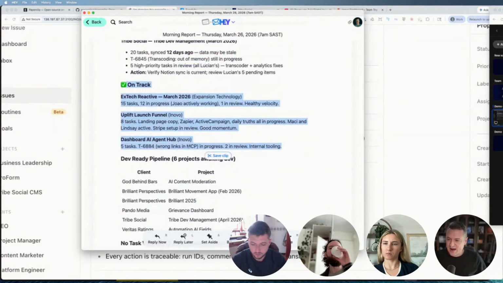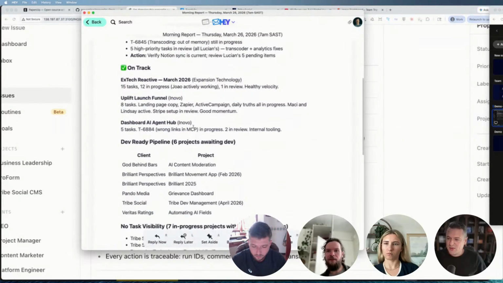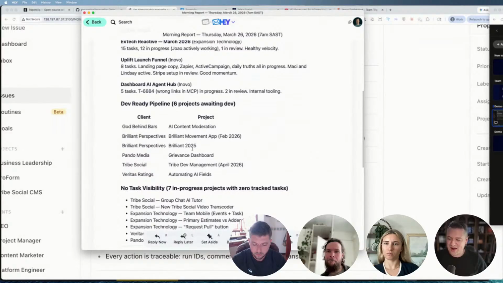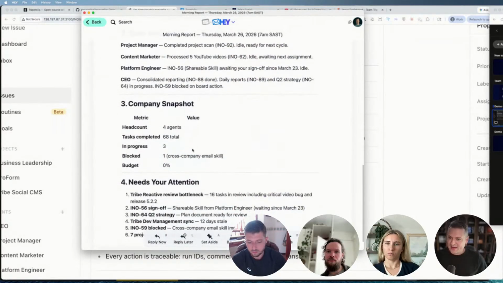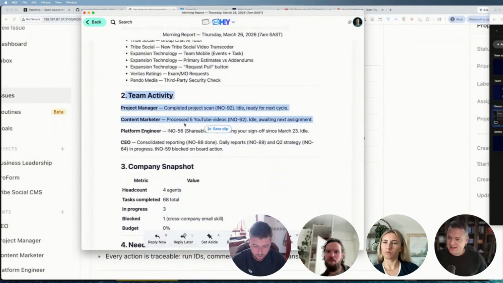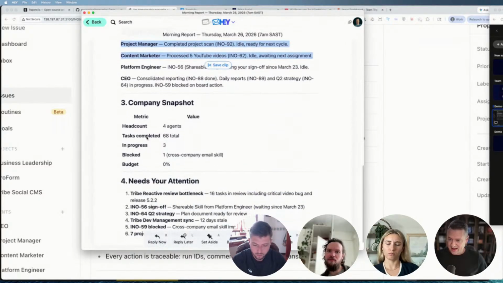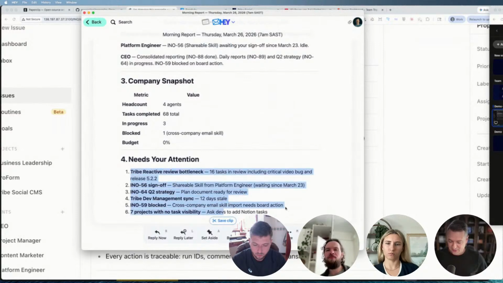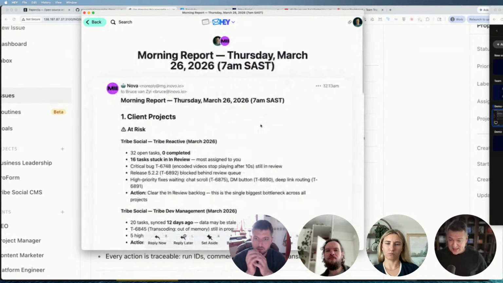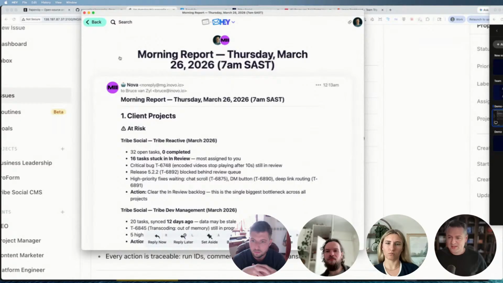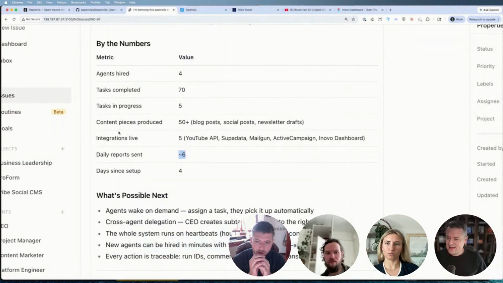Here are some things that are on track, based on its criteria of what on track means. And then it gives me team activity, what the agents have been doing, and a little highlight of anything to note. So it just comes in, I can look at it, and it forces my attention there for a little bit.